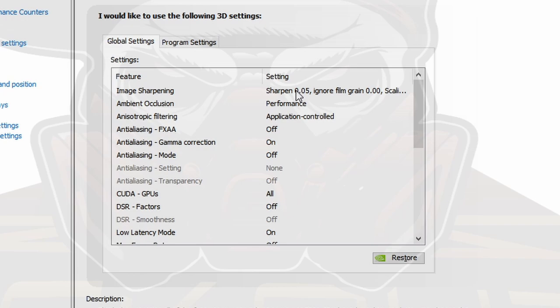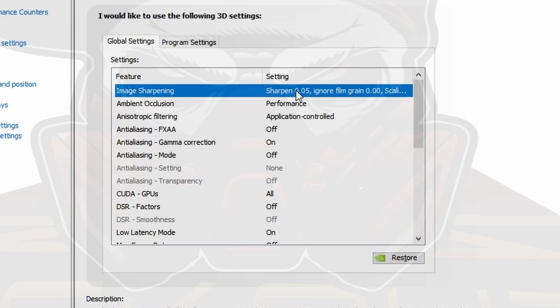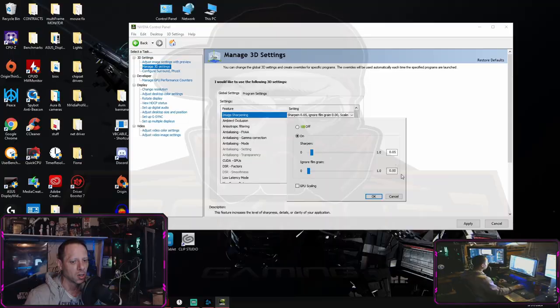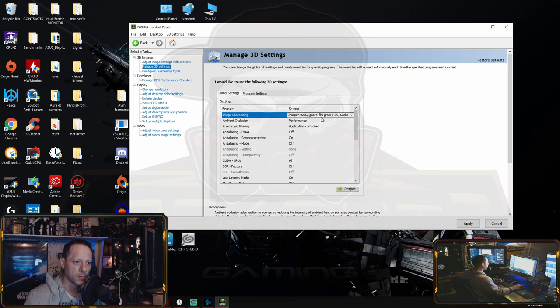You're going to get a performance decrease when you sharpen an image from any DX12 game, all right? So the way that I have this set up, guys, is I have, ignore film grain, that set to zero, and I have image sharpening for World of Warcraft at 0.5. It's very little. Make sure that you have GPU scaling unchecked also, all right?